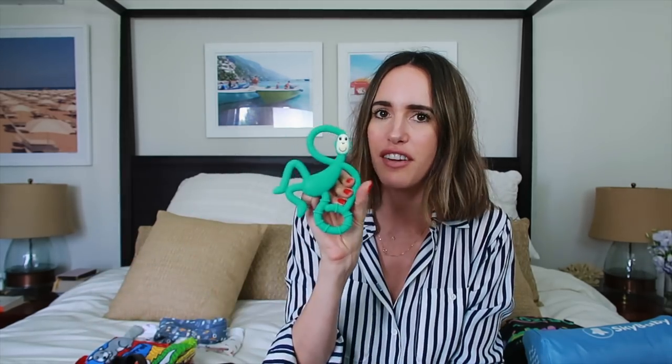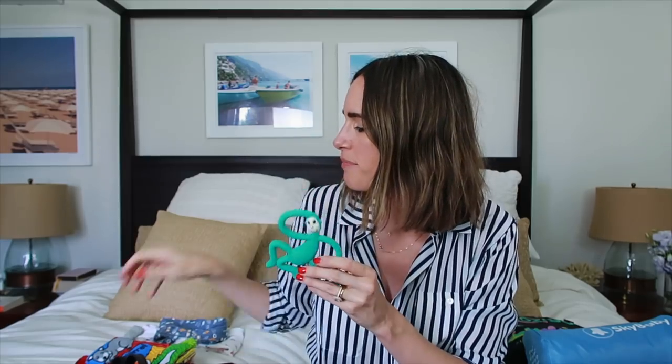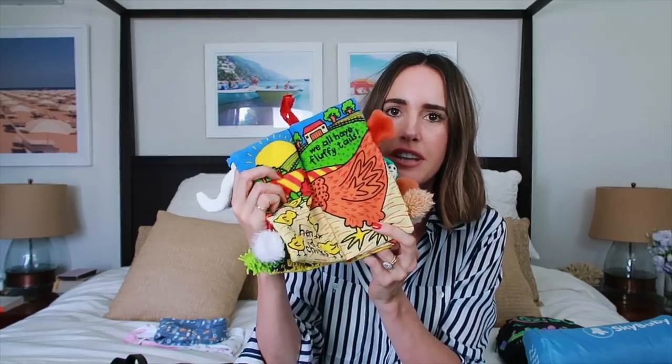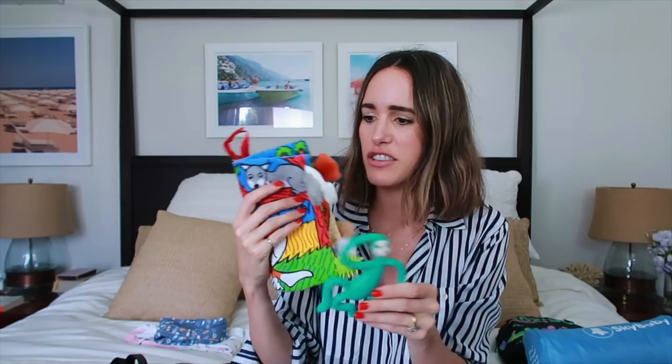We tried not to overpack for the flight, to be really honest. And I think that's quite good advice. She's teething at the moment, so we had her favorite teether. And really lightweight toys. She absolutely loves this little book, and it crinkles, but it's not pinging and making lots of noise to upset other passengers.